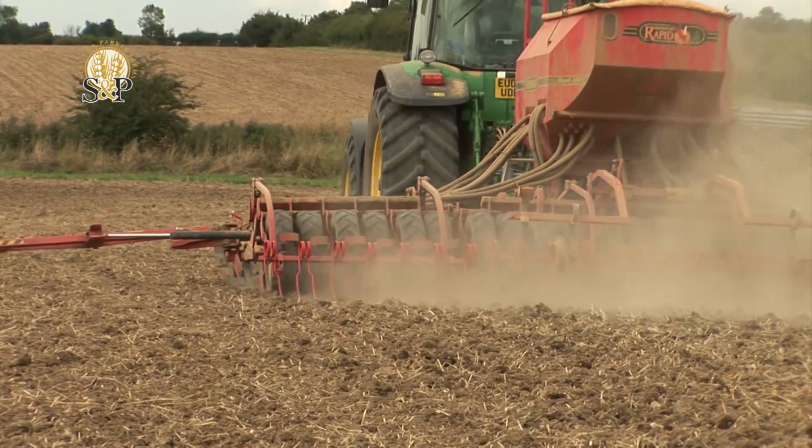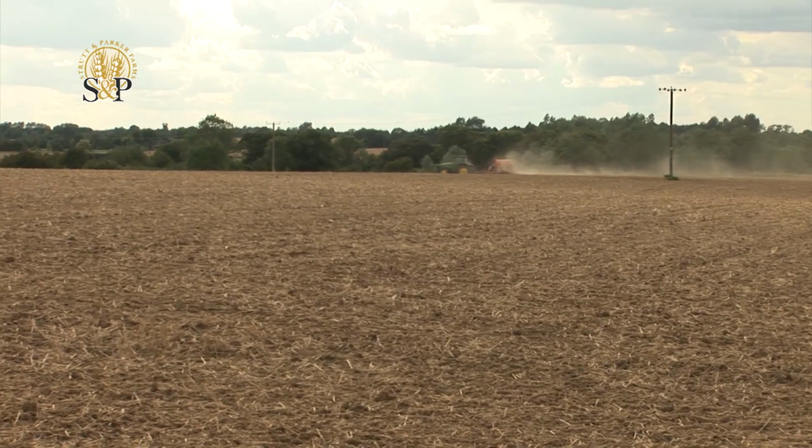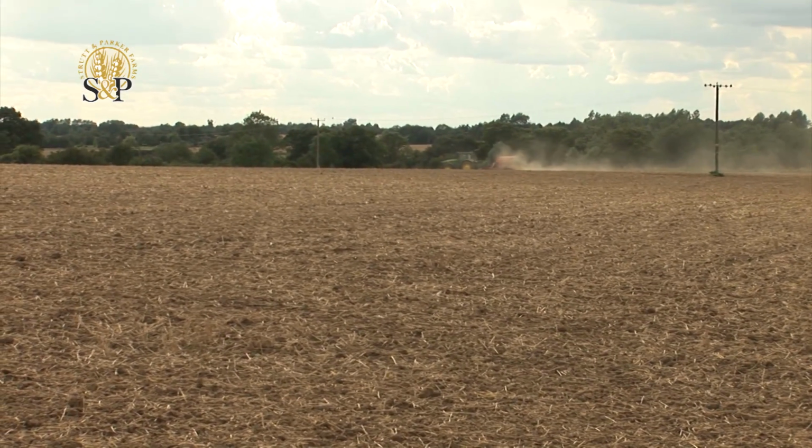The seed drill is so special because it puts the seeds in accurately at an even depth across the whole of the field. Too shallow and the birds will find them, or the seeds will dry out, and too deep and they'll struggle to reach the surface. If we get it just right and then we get a lovely rain, everything will grow just perfectly.